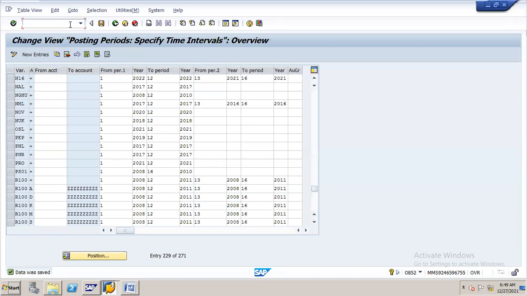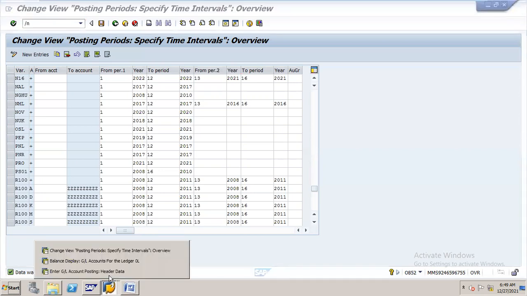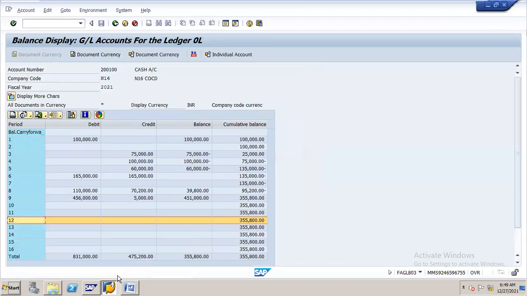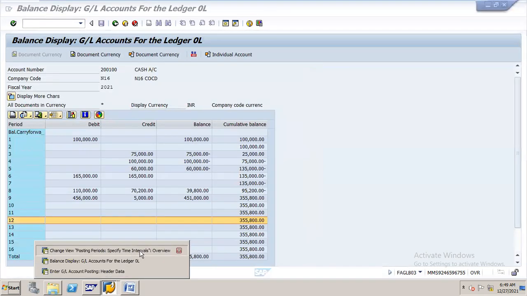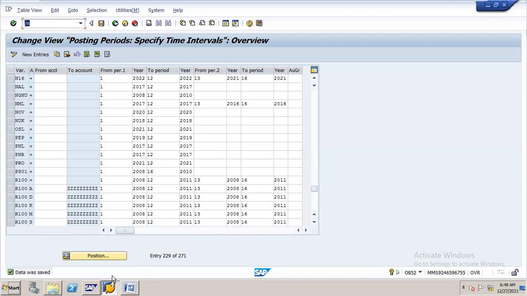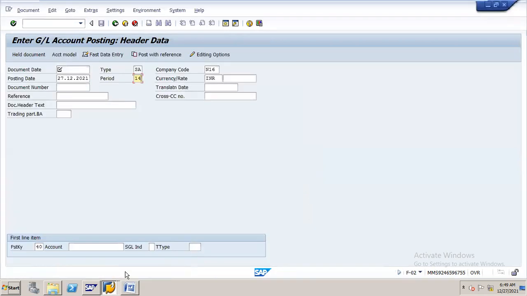Now I go to FB01. So what document date should I give?